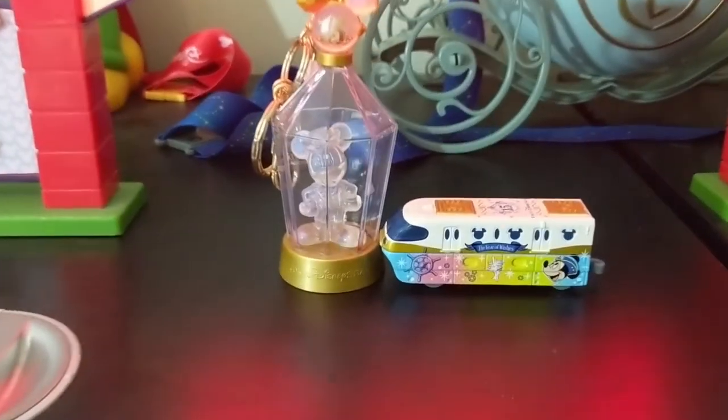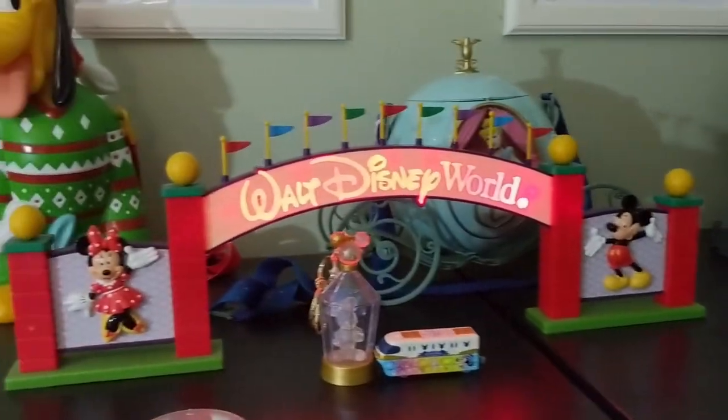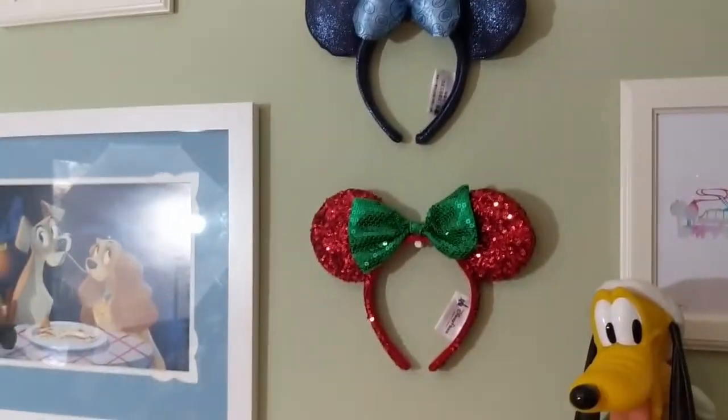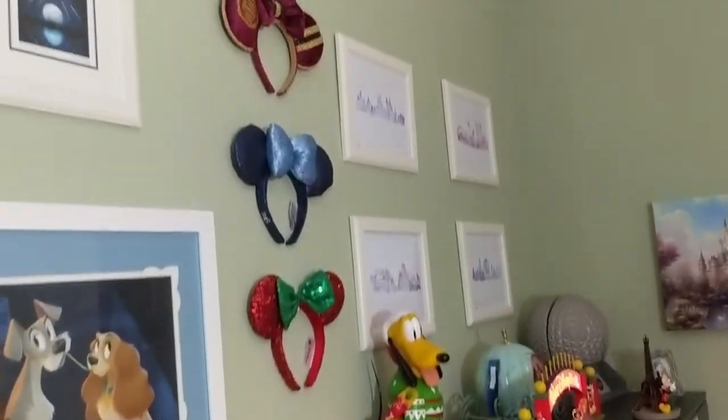And then these are my two trinkets from Tokyo Disneyland, which I also showed in a recent video. So that is all my Disney art — thank you to the UK, thank you to Amazon, thank you to the Wonder Ground Gallery, and thank you to Magic at Your Door. That's all my art up here so far, plus the ears to adorn the wall and make it festive and pretty to look at every day. I am loving this. It's a work in progress — I'm thinking of adding a pin board as well, because I want to add pins and buttons to it.